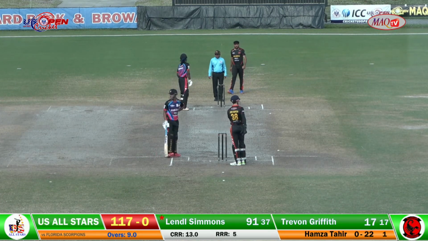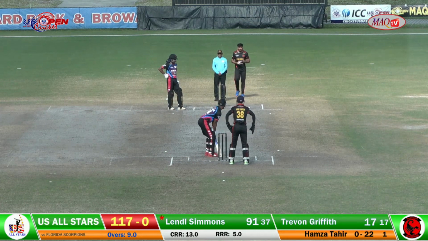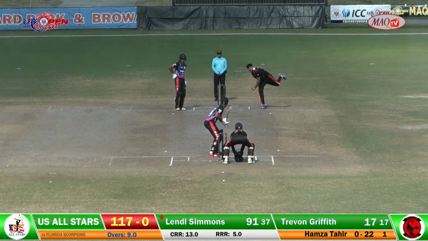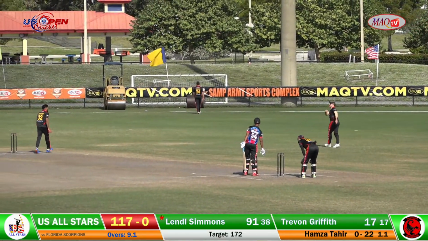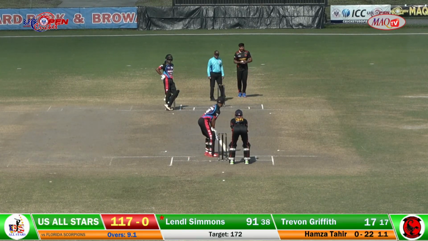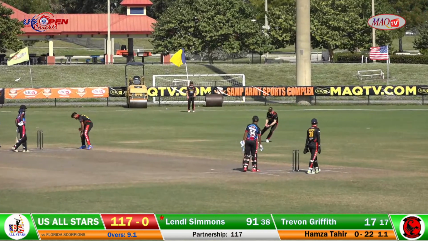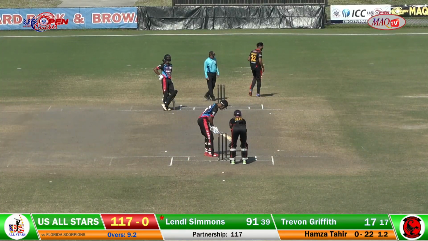Yeah, Tahir goes for 22 off his first over. Not the best start for him, not the best start for the Scorpions, but all bowlers have been expensive so far. They're going at 13 an over, the All-Stars only requiring 5 an over moving forward. And Simmons just nudges that away, but straight to the fielder, so no run to start the over. No pressure here for the All-Stars. They can just push it away and get the singles and doubles whenever they need. As I say, just 5 required off every over. And again, straight back to the fielder out in the offside.